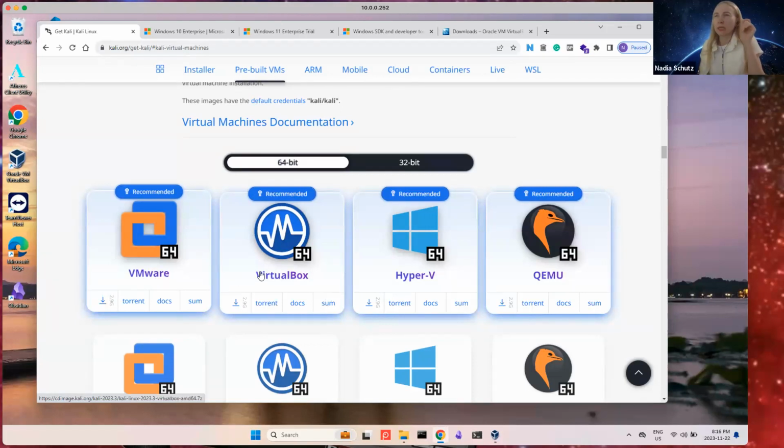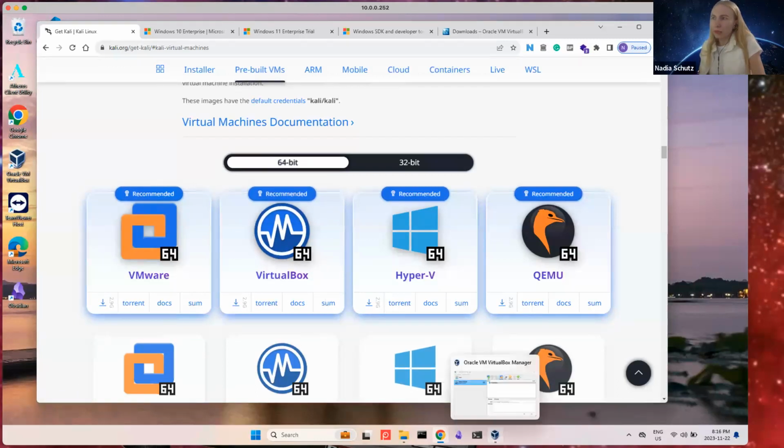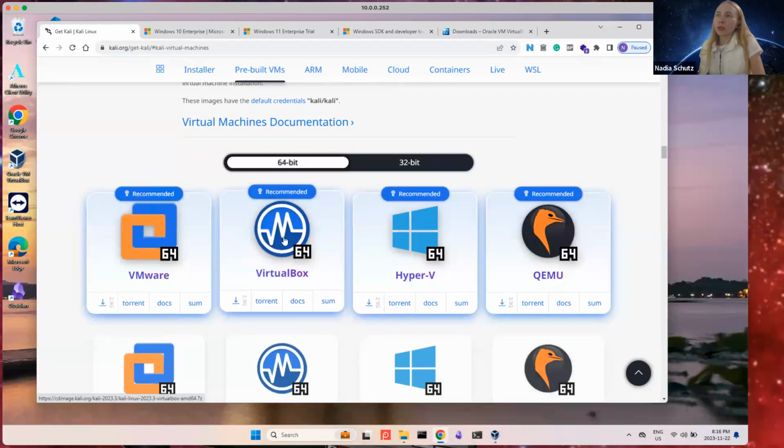But mostly because I'm using VirtualBox, I can say that. And if you watch any other classes, they're going to tell you about VirtualBox. So this is why. Because we already installed the VirtualBox software application, now we're using Kali for VirtualBox.